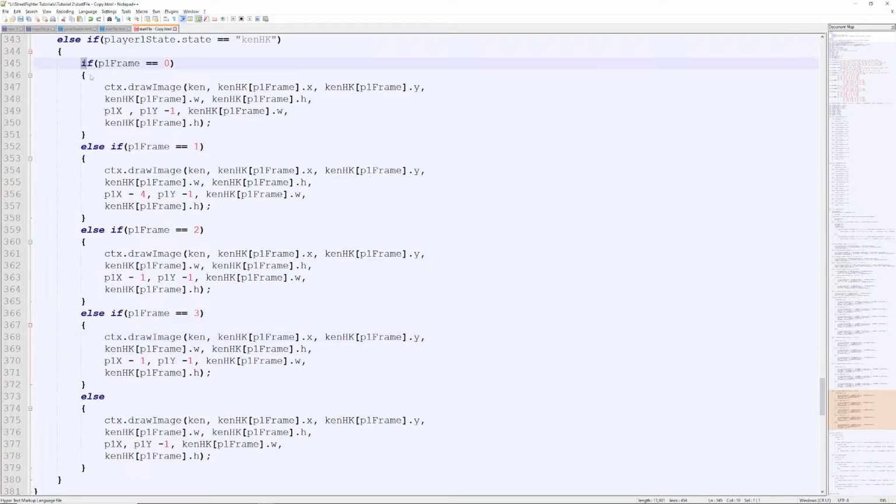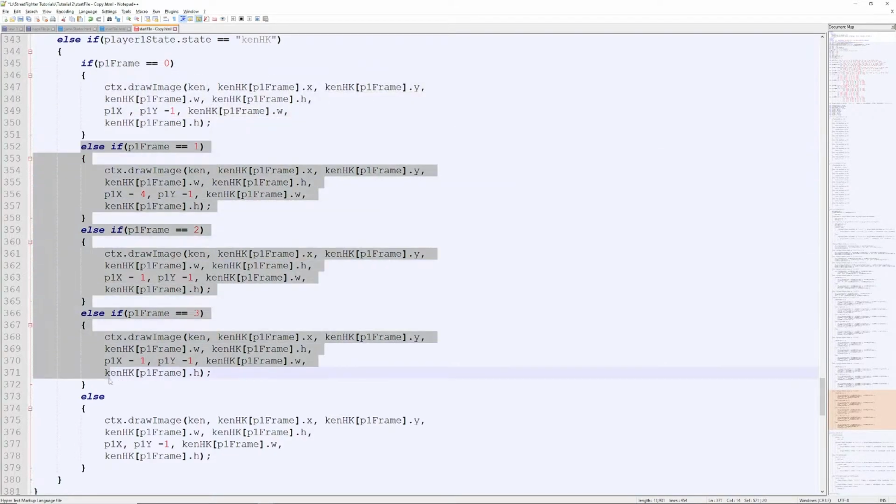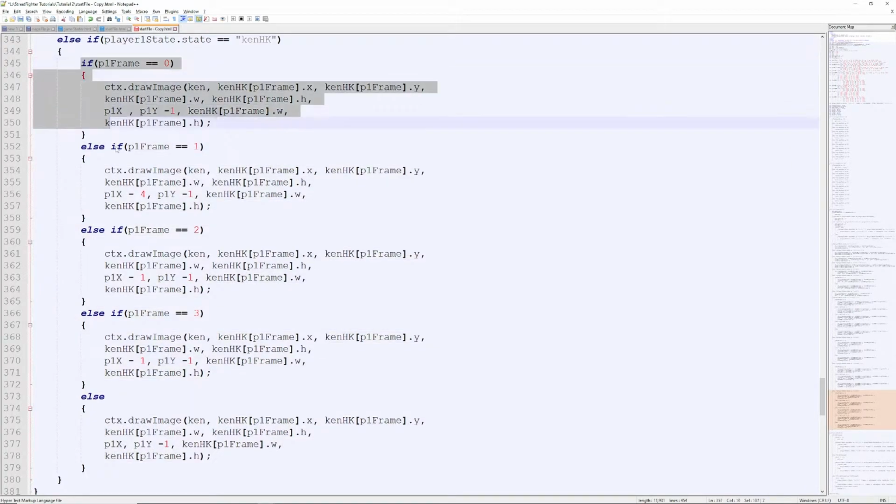Because if this is an if and then an else if, and this is the condition of P1 frame, it's going to hit this right here, and it's going to say, oh, well, I don't need to do these anymore. I've already gotten my true condition, and so I don't need to check these, because hopefully they would be different than this one.